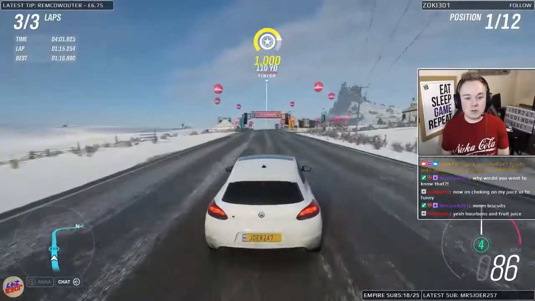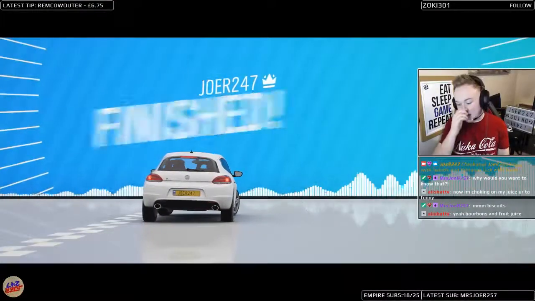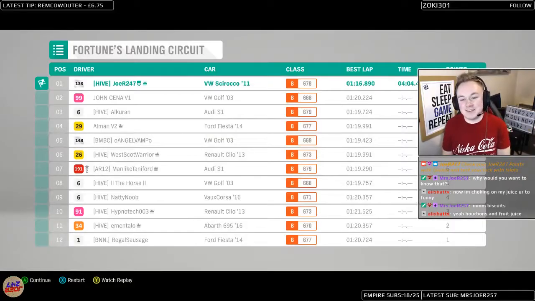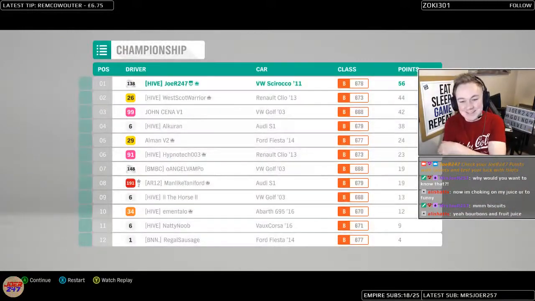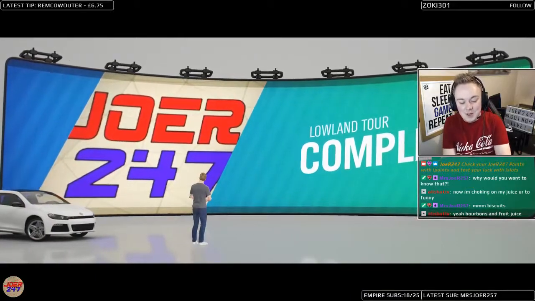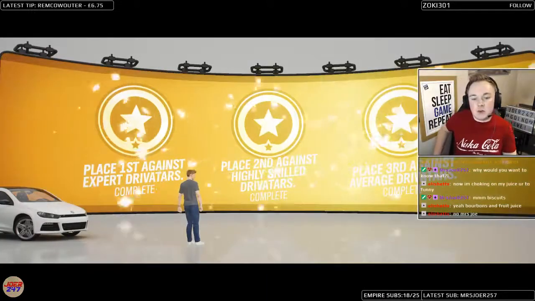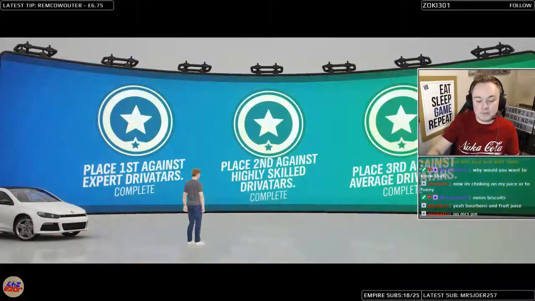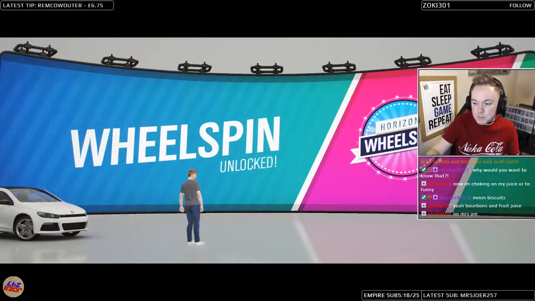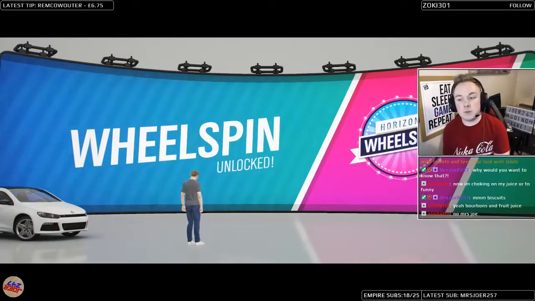Alicia, just for you, I'm going to stick the booty out. Booty! Across the line. Boom. Oh, Christ. I win! Yay! Good. Whatever. Gimme those wheel spins! You're not sharing? Rude. Wheel spins for days.